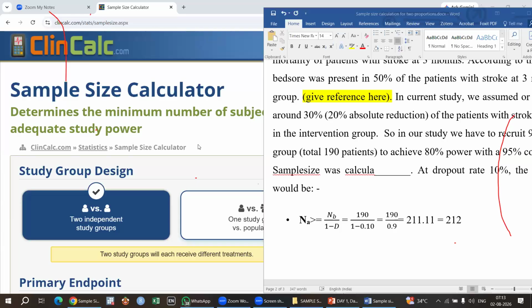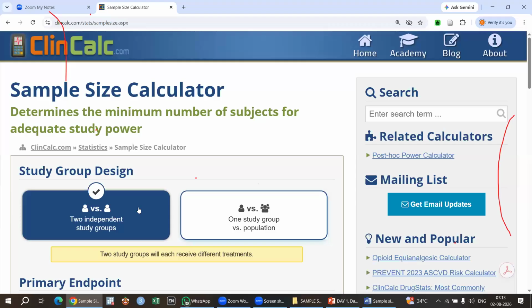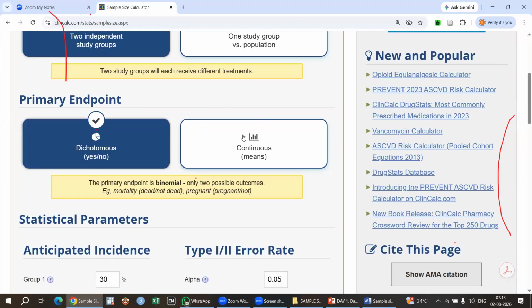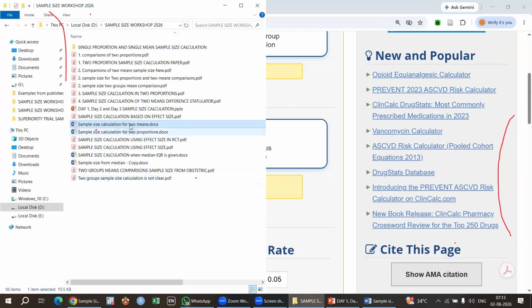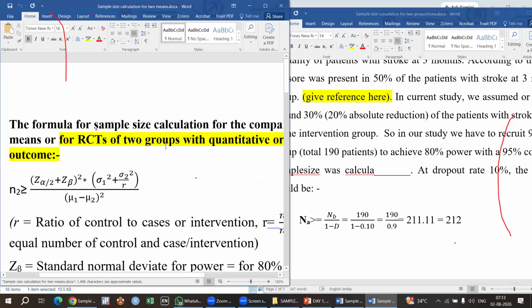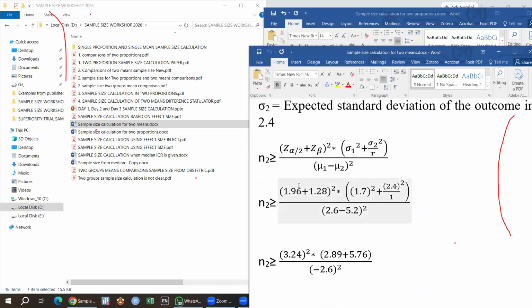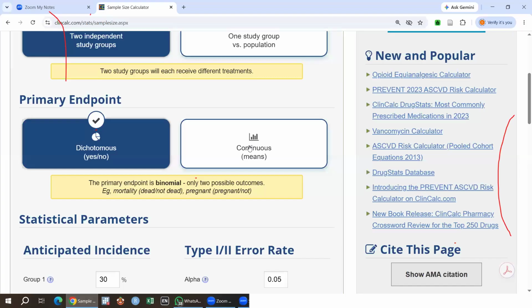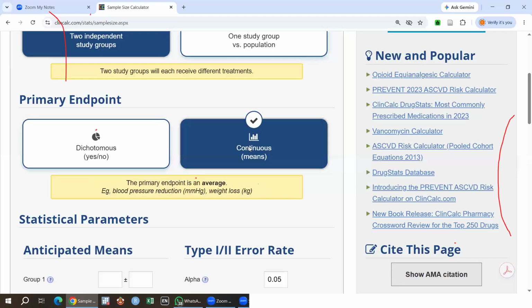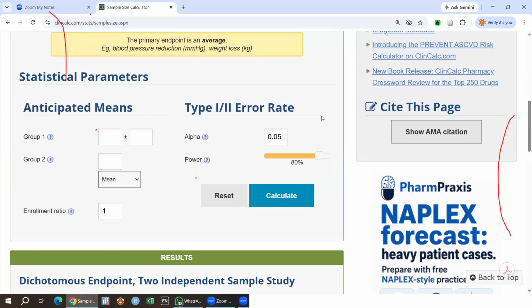Okay? Now, go to this. There are two independent groups, then continuous mean. So what is R? This is for the mean. Okay, I have to click this. Then this is the formula. Please calculate for this. Click this continuous. When we click continuous, the things below will change. But please remember here.